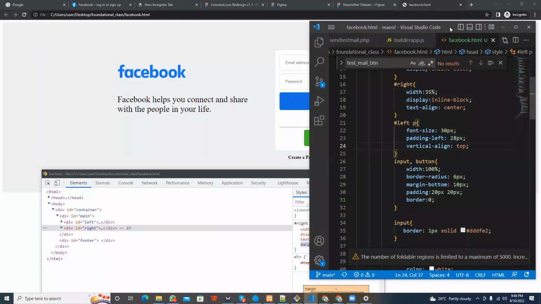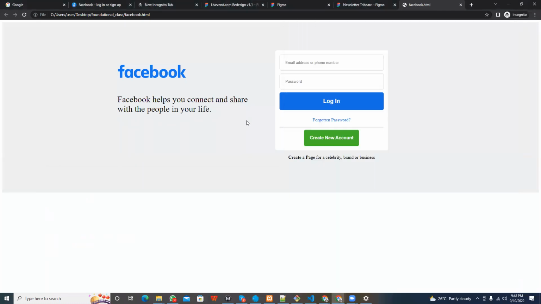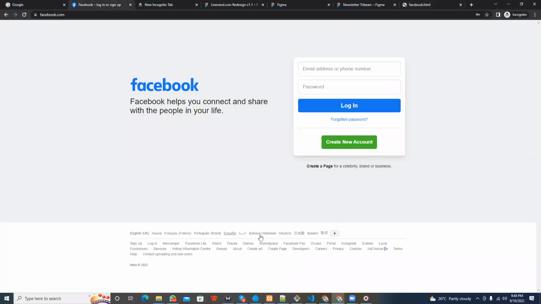So questions? Because of time, I'll just go straight into the Google side. I won't spend time on the footer because the footer is easy. You can see the footer is just a list of some items, so it's just anchor tags. If you can understand the way I did all of this, it should not be something hard to do at all. So I will leave it to you to complete the rest on your own. You need to do this page on your own as an assignment and finish up the footer part, right? But that is it.